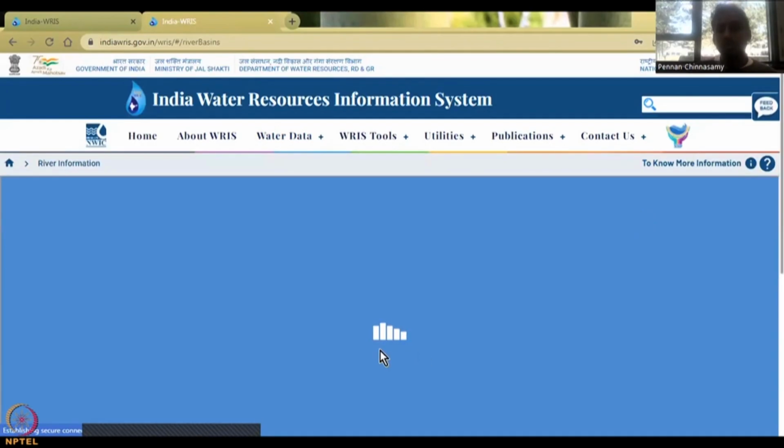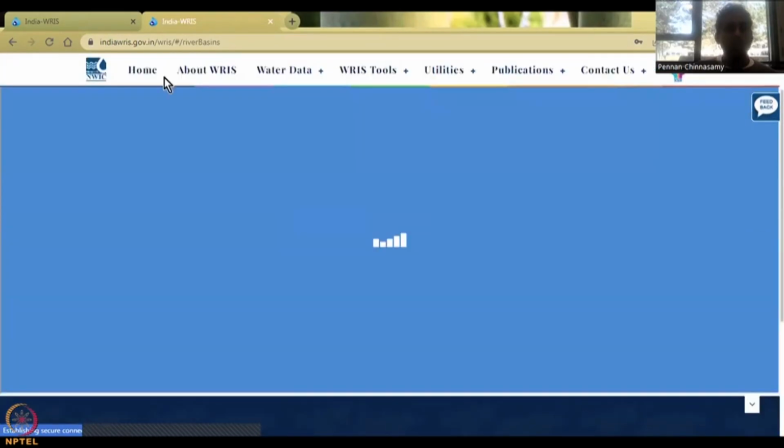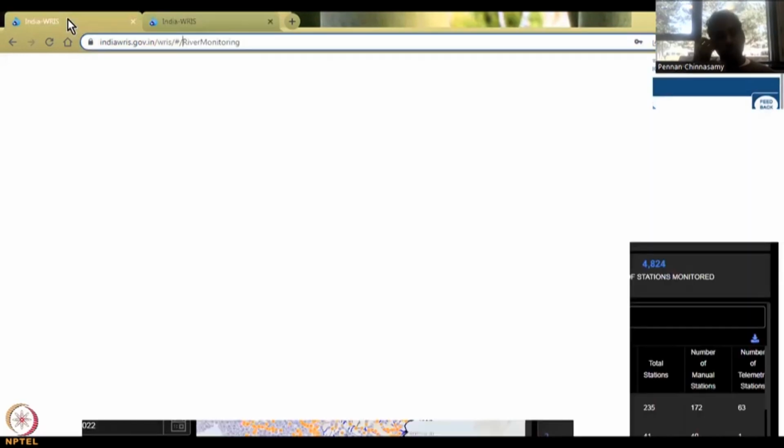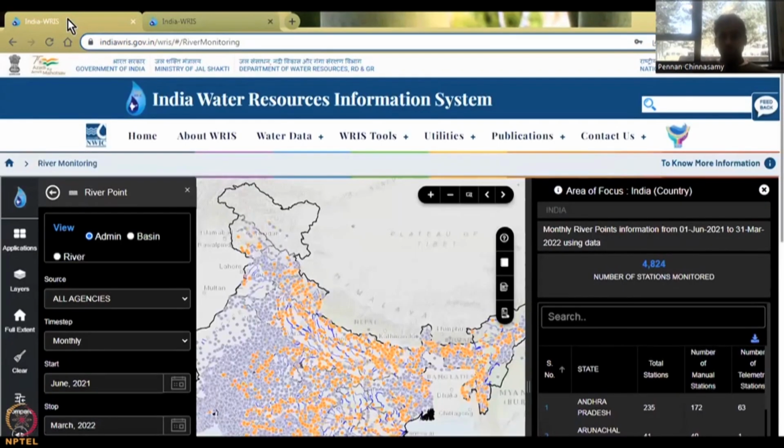Okay. Sometimes the information does take a long time, so let it populate while we go back to the river water discharge measurement portal. Okay, so what is going to happen here is, as before, your right side has the India focus, and it has a date from 1st June 2021 to 31st March 2022. So until today, you can look at the date, 31st March 2022 is very recent, and you could actually see the live data that has been collected at least 1 or 2 hours before.